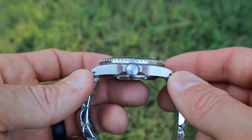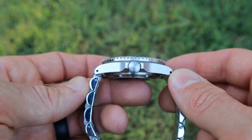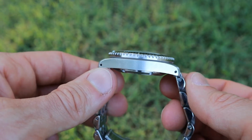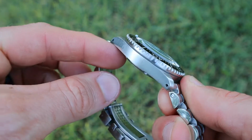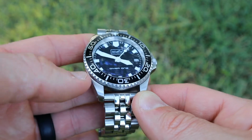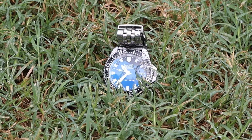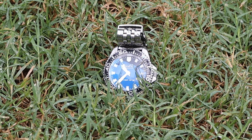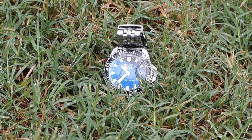Another positive would be the overall build quality and construction of this timepiece. Being a Scurfa, it's going to be a quality watch here, but this is a very well built and rugged timepiece. I love that it has drilled lugs, the brushed finish is very nice, and also just how overbuilt everything is on this watch. So if you're looking for a true tool watch that can pretty much take anything you would ever throw at it, you definitely would want to consider Scurfa.